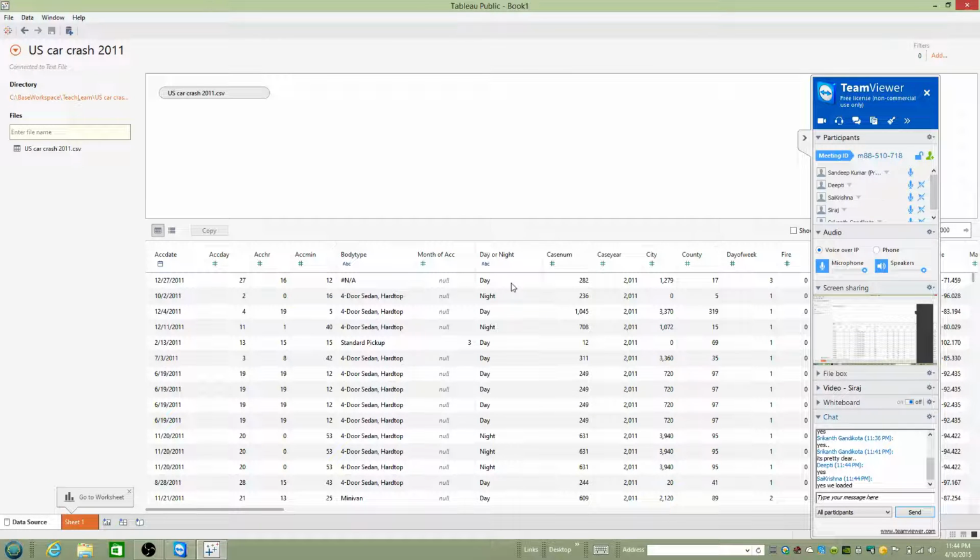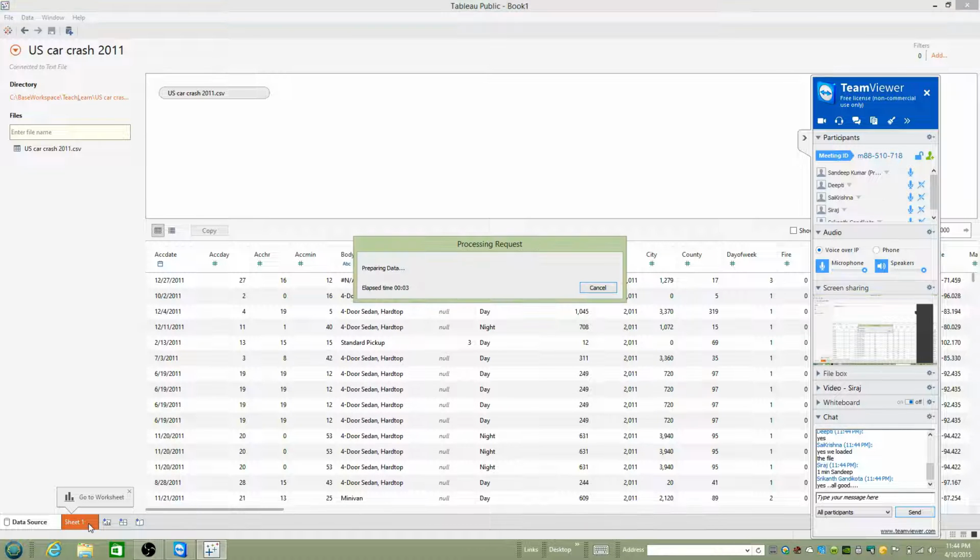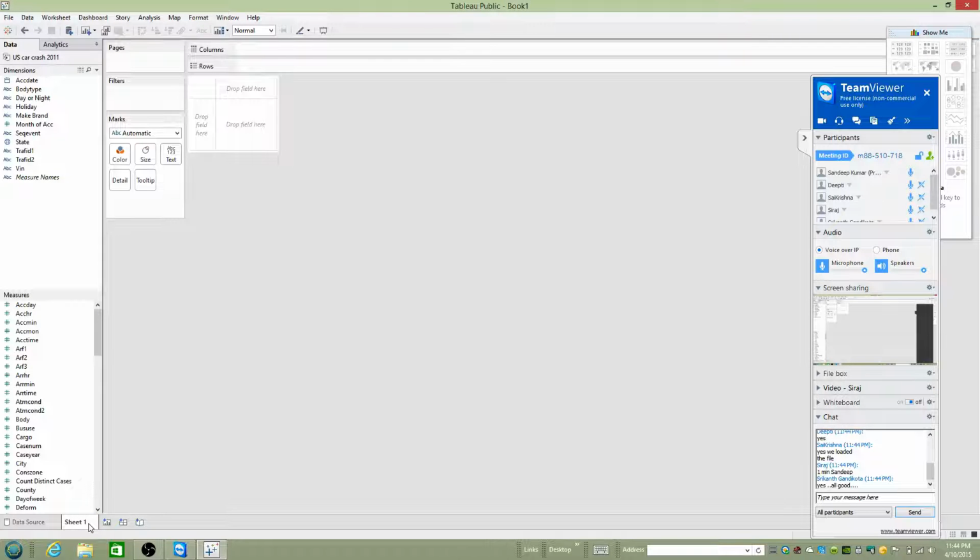Okay, cool. Siraj, Srikanth, I'm waiting for you. Okay, fine. The next step would be just click on sheet one. Siraj, I know the data is loading on your computer, but once it's done, just click on sheet one here. You see this? It says go to worksheet, right? It's guiding you on the next steps. Just click on sheet one now. And I'll stop here until everyone can confirm that you have done the same.